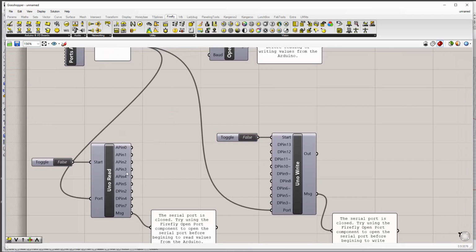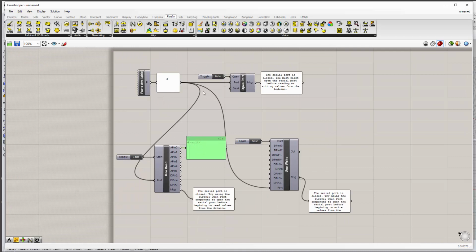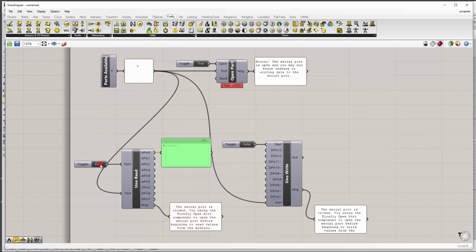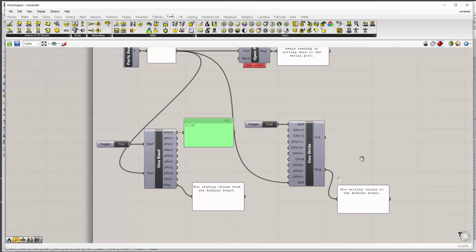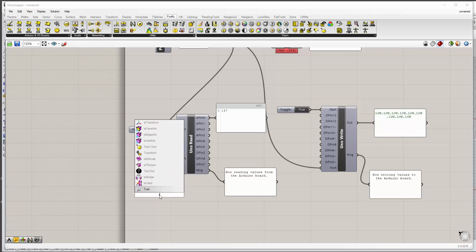All right. Now, I want to look at these outputs or these inputs and see if there is anything happening. Right now, it's null because I don't have these activated at all. So I have to open the port, and when I open it, it says, hooray! You can begin now reading or writing data to the serial port. This turns this on, this turns that on. Put one of these at the output, and this is a read, but you see it doesn't move, or it's not actually reading values in real time. So to get it to read values in real time, we need a timer.